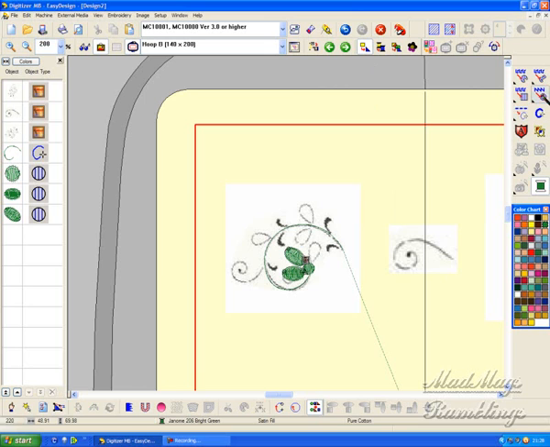Then use my circle again. And again drag it into that circle there. Go to Reshape. Well, highlight first, then Reshape.